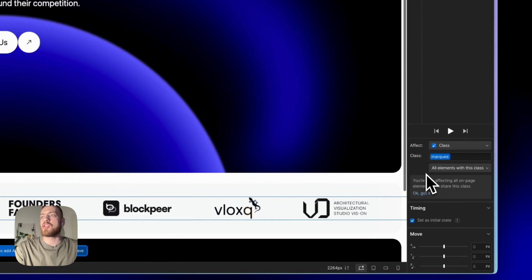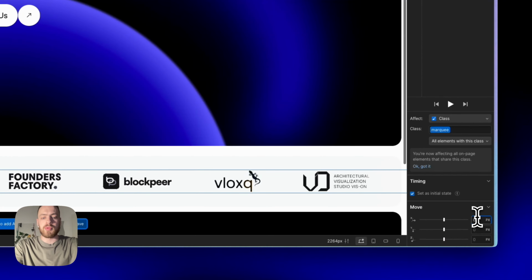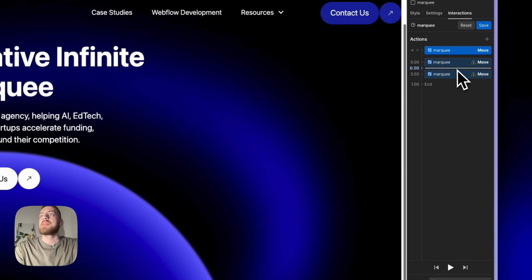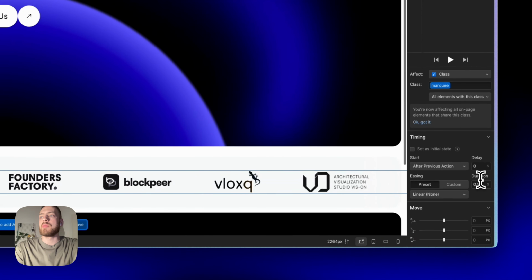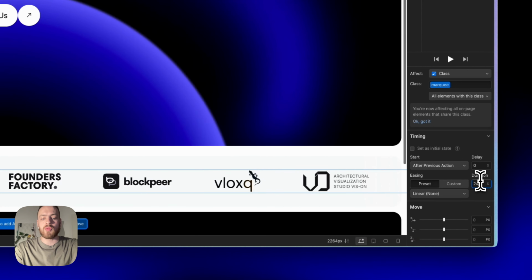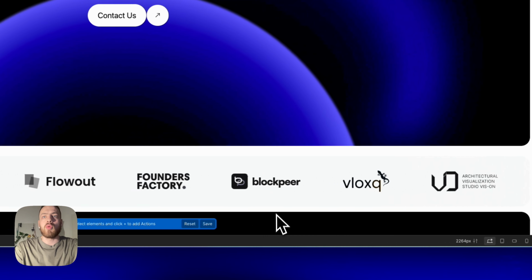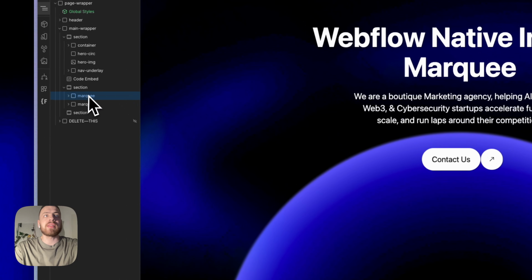The first keyframe is an initial keyframe. We're going to set 0%. For the second keyframe, we want to set the duration. We're going to say 24 seconds because why not? Another important thing is to make it linear in terms of easing, because we don't want it to move at different speeds at different times. We want it to be constant, right? And we want to move it negative 100%. So it moves minus 100%.